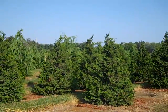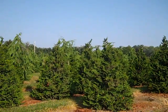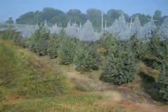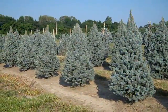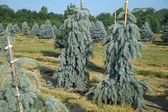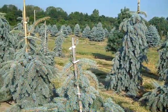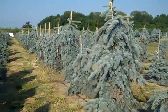And we have these available all the way up to 6 foot here. And these are 5 to 6 foot specimen grade plants. Now here's one of our specimen blocks. We're looking at 5 foot and up, and these are Isley's fastigiate spruce. And next to those Isleys, we're looking at weeping blues here, and we're starting again at 5 foot before we dig them. But you can see we got a lot of nice specimen grade plant material here.